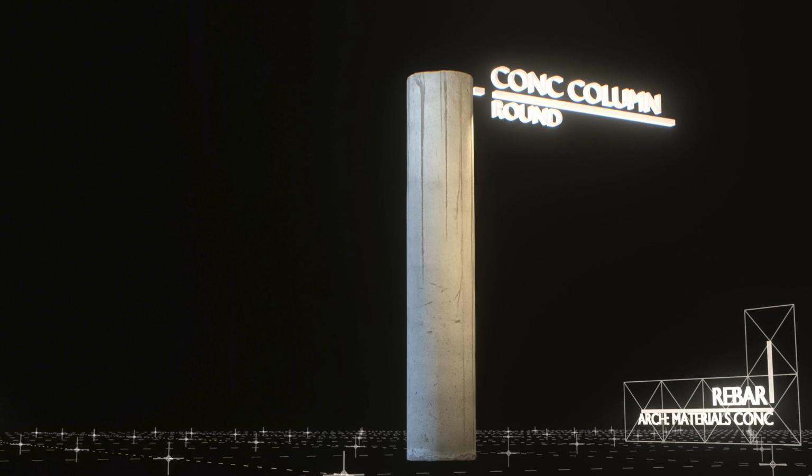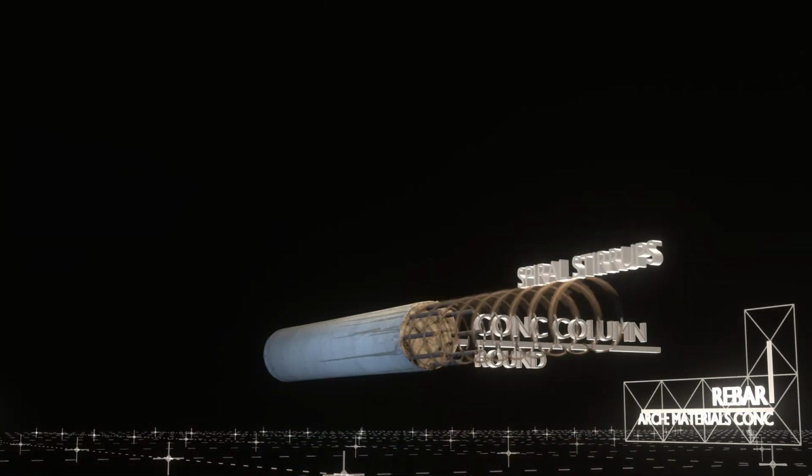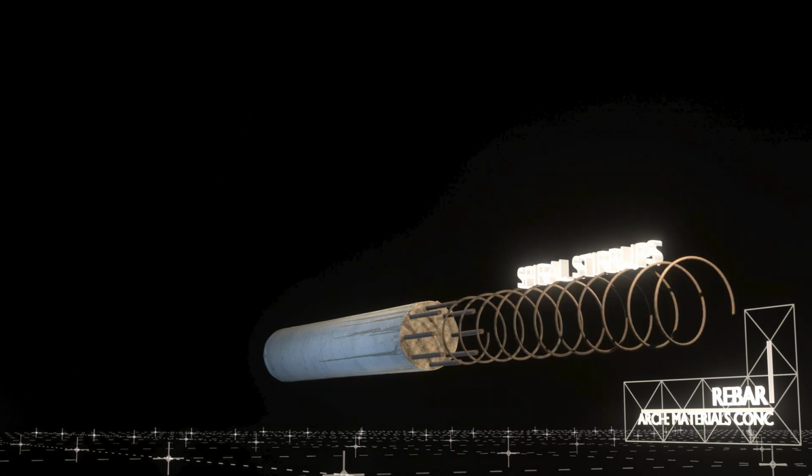In cylindrical columns, stirrups in a linear array can also be spirally oriented for additional strength, with the primary reinforcements vertically arranged in a radial symmetry.